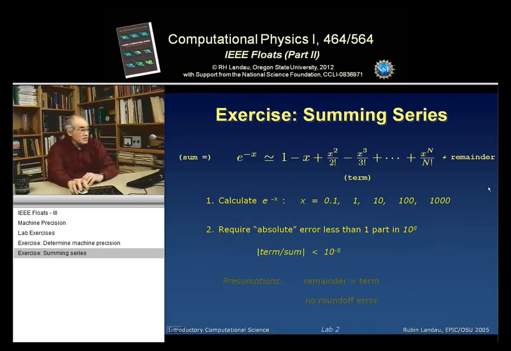So we'll assume here that we really want the remainder, relative to this, to be 1 part in 10 to the 8th. But we can say, if the last term we include divided by the sum, in other words, all the terms we've included, is less than 10 to the minus 8th, then it's a good bet, not an absolute positive bet, but a good bet, that the remainder is less than 10 to the minus 8th relatively, and that's the precision we want. So the assumption is that the remainder term is small and there's no round-off error. But that's the algorithm. So go ahead, try this on the computer.